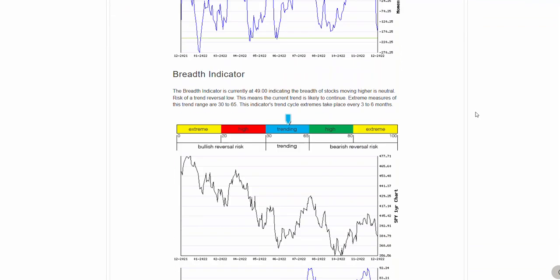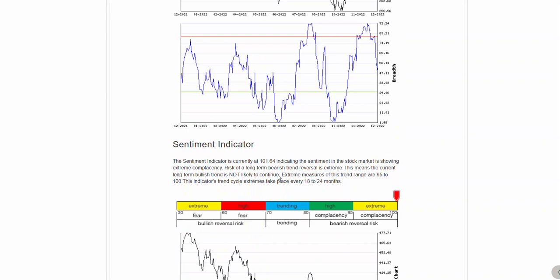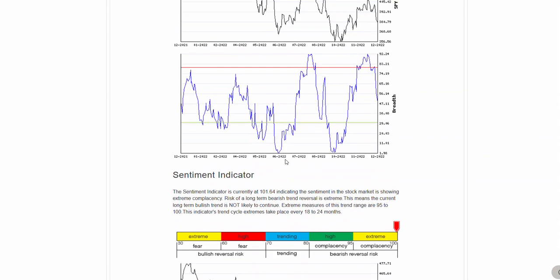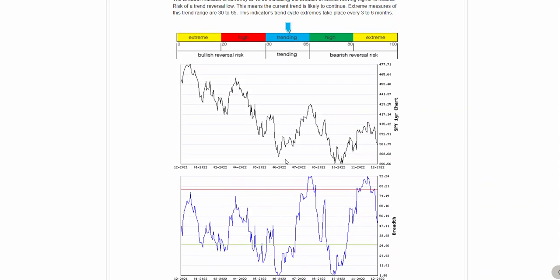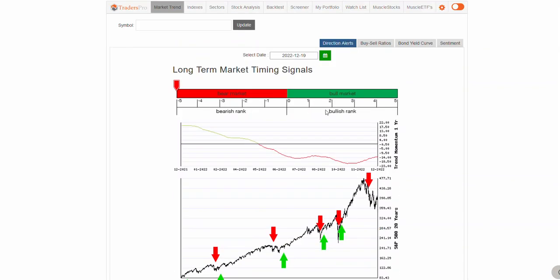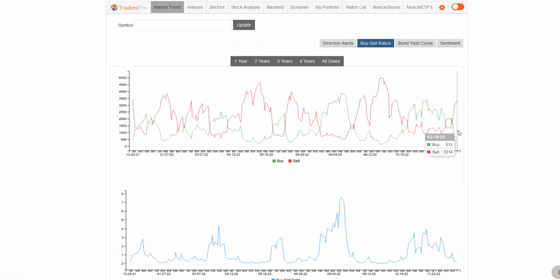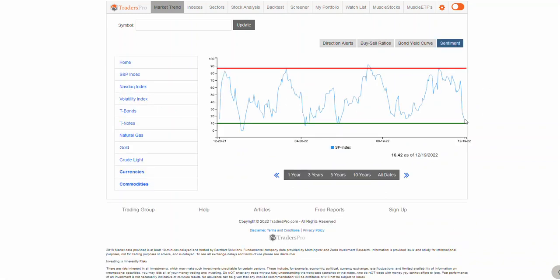Let's look at these others. Breadth is now stuck right in the middle, right around 49, right at 50 essentially. And breadth, sentiment hasn't really moved here at all. Breadth indicator stuck right there in the middle, as we mentioned. So momentum, breadth, and sentiment. Just to look at those, the buy-sell ratio here, we're solidly now in this downtrend territory as well, and again sentiment also. So we're approaching that downside where we could get a bounce.